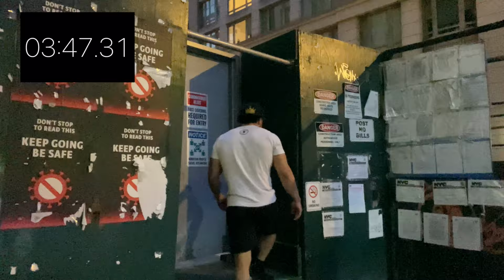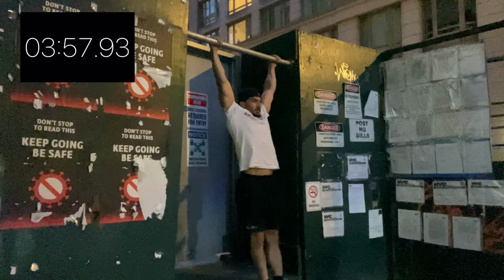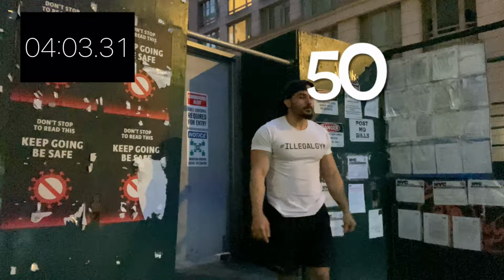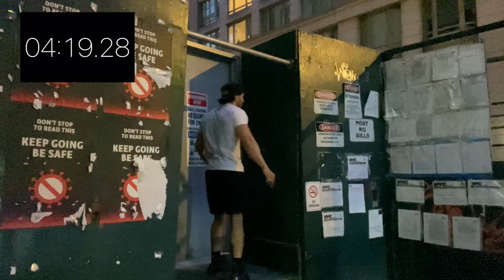Halfway point coming up. Motion, starting at the bottom, ending at the bottom, chin over the bar. It's a thick bar too, New York City Scaffold. If you know about them, you know. Halfway.